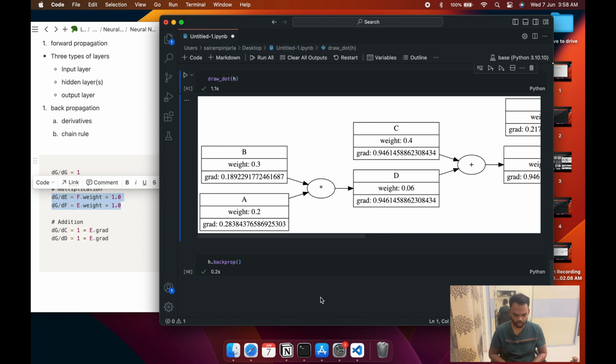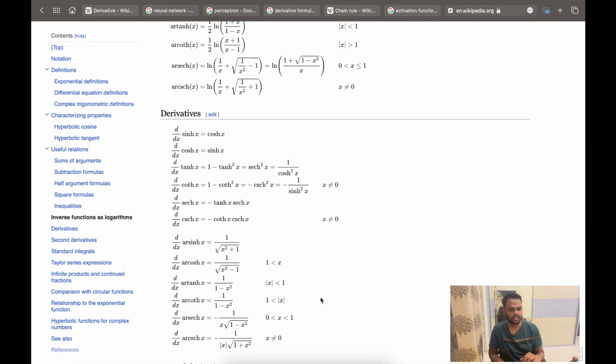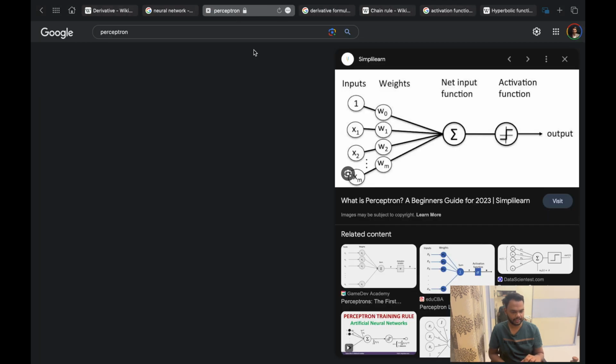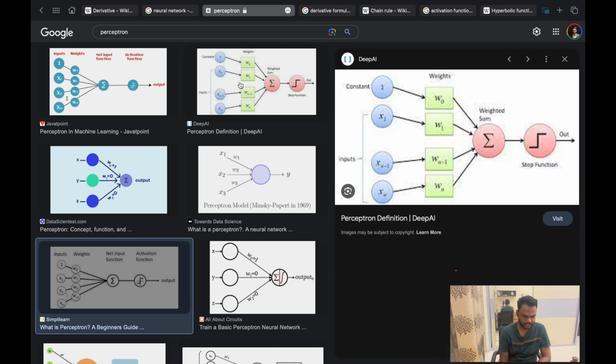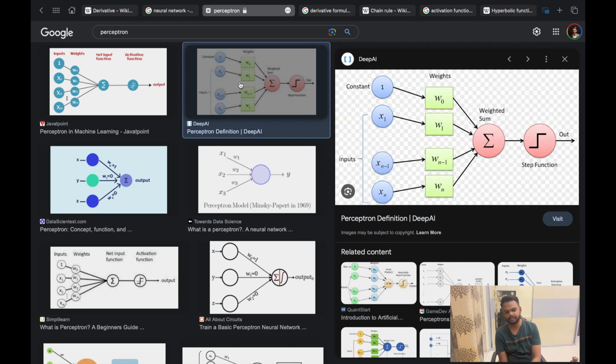Okay, so right now all of this is working as expected. Now we are going to start building actual neural networks. To do that, first, if I go back to the perceptron diagram, okay, so if you look at what we are doing here, I don't think this is the perfect one to explain. Let's take this one into consideration.